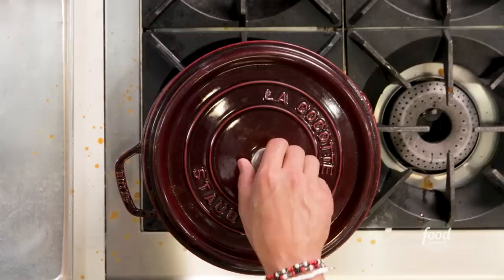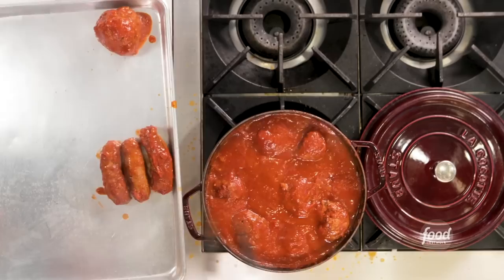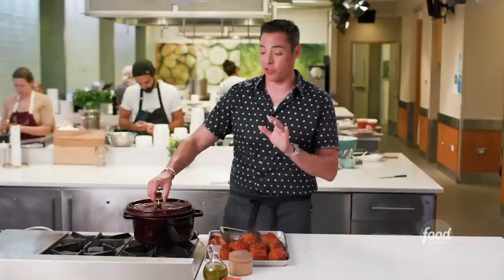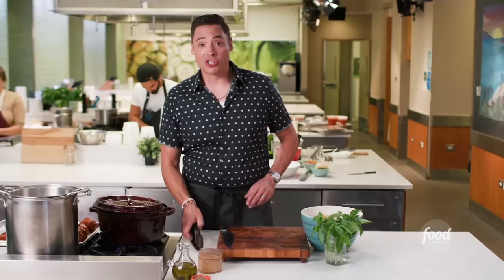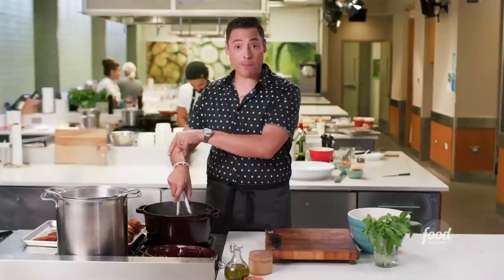Clear your workspace — nice clean slate. Let's check the Sunday gravy. Take a temperature right now — perfect. We can take those out because they are perfectly cooked. Sausage is tender. The best part: because you didn't overwork your meatballs, they were a little looser, so some of that meat got into your Sunday gravy. Do not disturb the neck bones — just leave them at the bottom. Put the cover back on with a little room to breathe and let those neck bones simmer for another three hours until they're perfectly tender and fall off the bone.